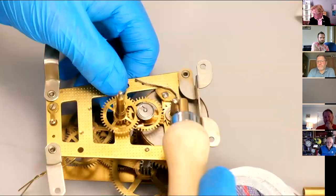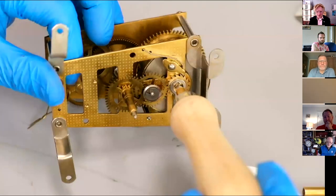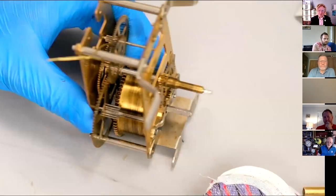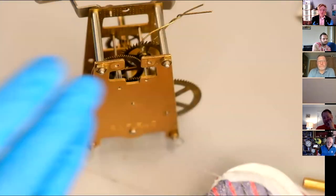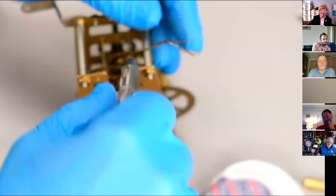Is that a question? Yeah, see, the wire that you've twisted at the top. Can you show that and say something about what it is? Yeah. Okay. So the question about the wire at the top, all this wire is doing is preventing the clock from running down. We'll just take that wire off, and I'll show you what happens.